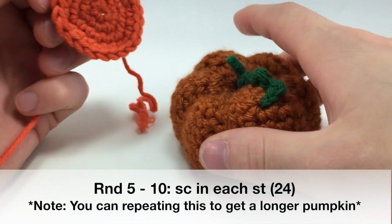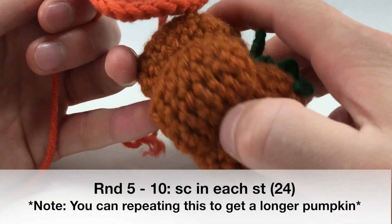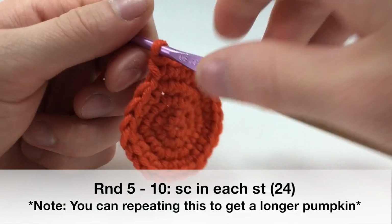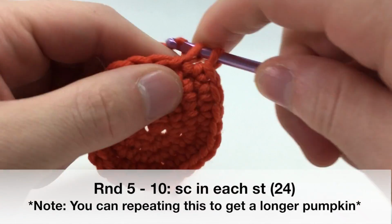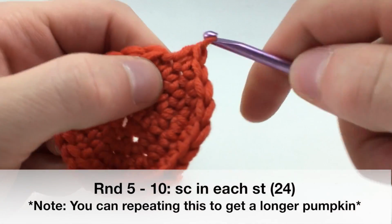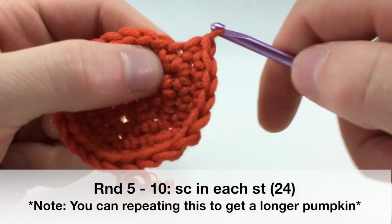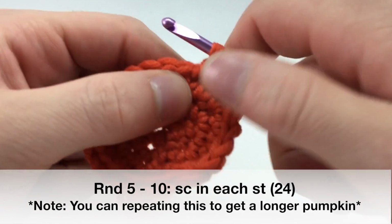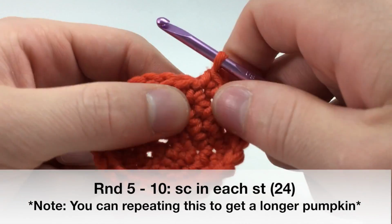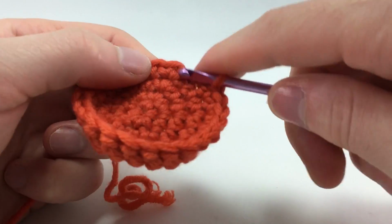Or like this example, I think I've done like 8 or 9 rounds of single crochet, and it's way bigger. It's a more sturdy pumpkin. So you can just keep doing that. I'm going to cut here. We're going to do 6 rounds of just single crocheting 1 in each stitch around. And I would suggest using a marker here, or maybe keeping count to know where you're at. But yeah, we're going to do 6 rounds of single crochet in each stitch around.